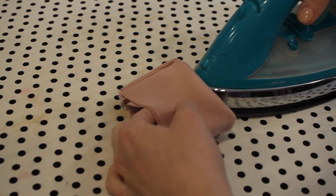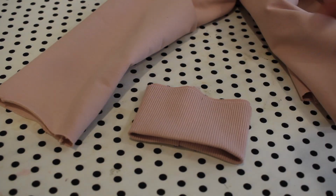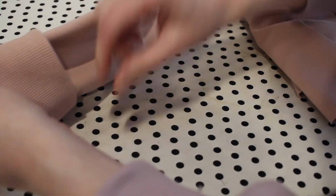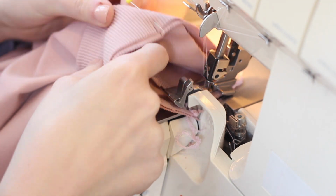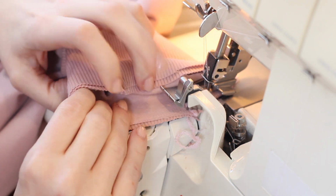Next, I'm going to fold this so that the raw edges are together and the seam is enclosed inside, and then press this down. Now I'm ready to attach the cuff to the shirt, so I'm going to match up the side seams and then match up the center of the sleeve with the notch that is on the cuff, and then sew this down with my serger, stretching the cuff to fit to the sleeve just like we did for the neckband.